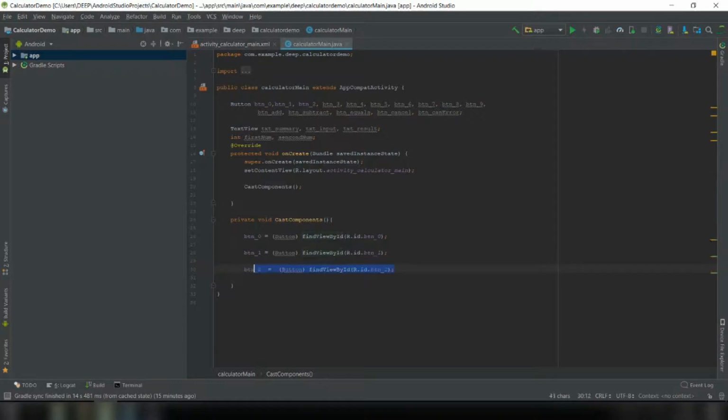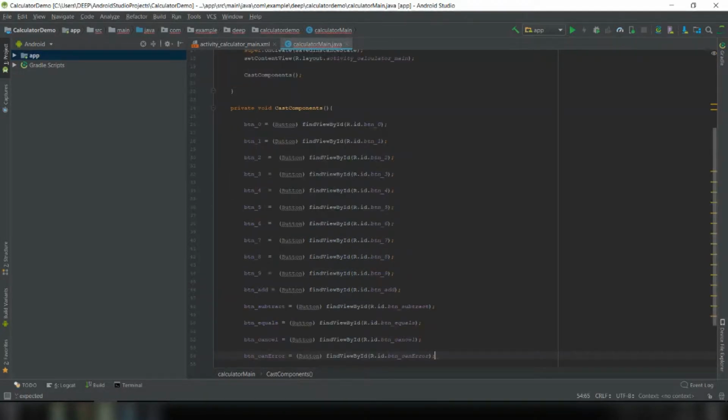So copy paste, leave a line. Right, so we have the numbers and we have the add button, the subtract button, equals, cancel, cancel on error. I have not missed any of these.